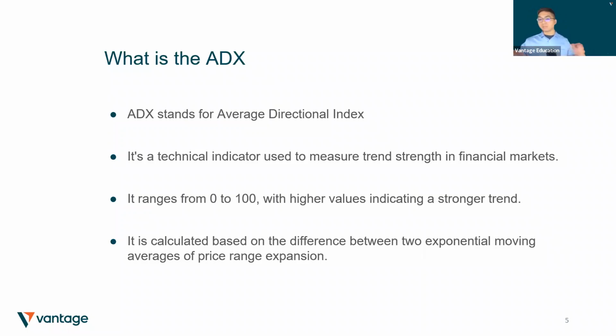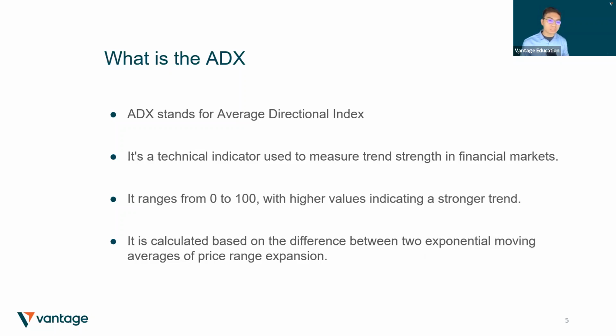When a market is in a range, the ADX value hovers around 20. I'll show you guys an example in a bit. So a value above 50. You only take note of this, 20 and 50. Just got to remember that if you are using ADX. A value above 50 indicates a strong trend in either direction. So if it's trending up and the ADX is moving above the 50 value, it's a strong trend.